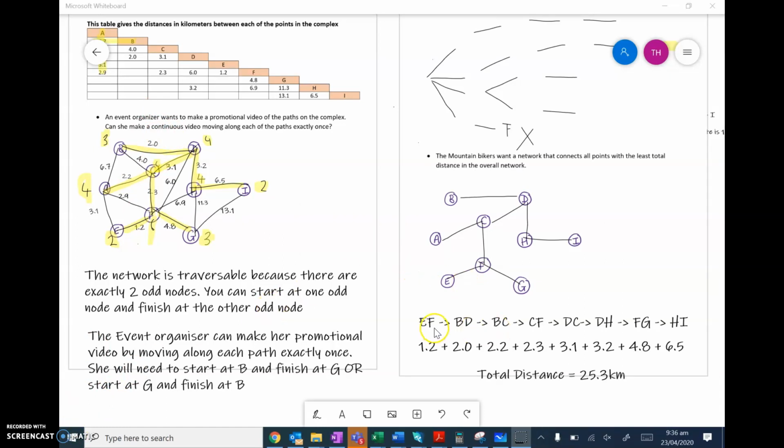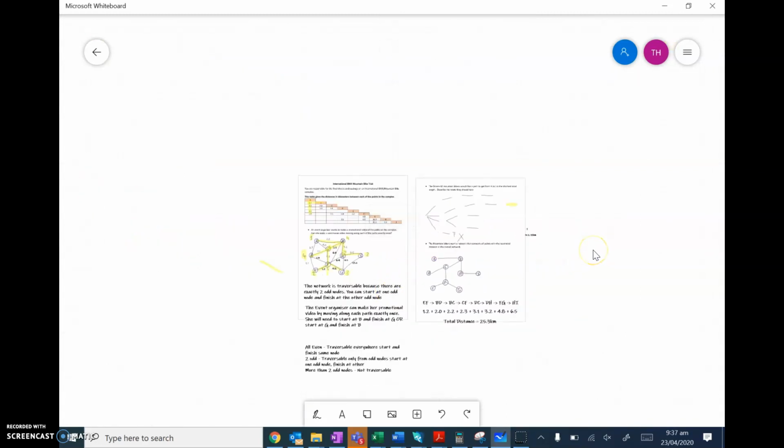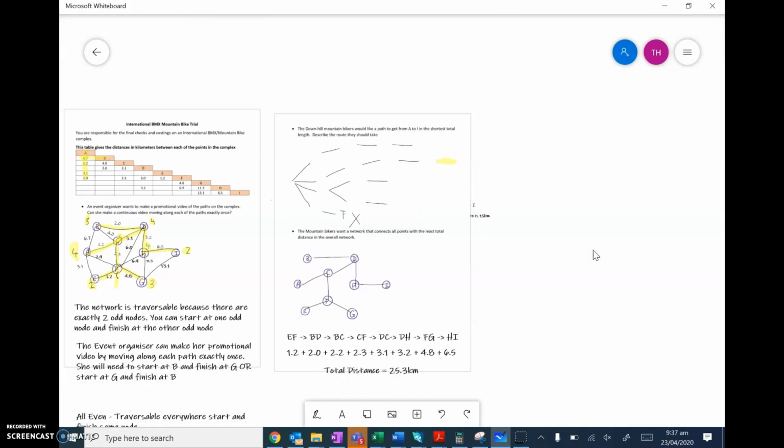So I did all the order in which I included them in, put all my distances, they should be in chronological order, so they should be going in ascending order, they should be getting bigger, and then add them up, so my total distance is 25.3. And that makes me finished. There's a little bit of a problem with my first question, but that's the whole thing together.